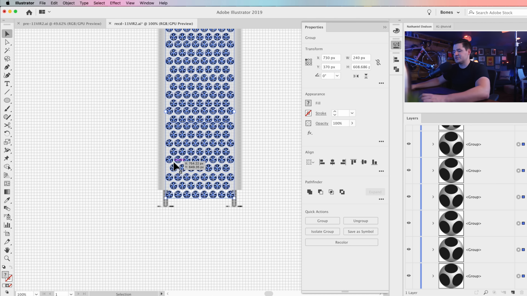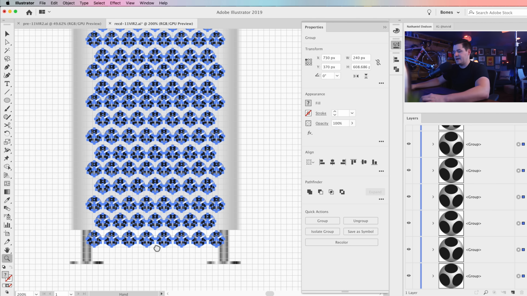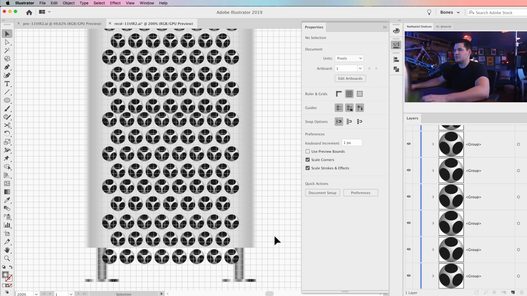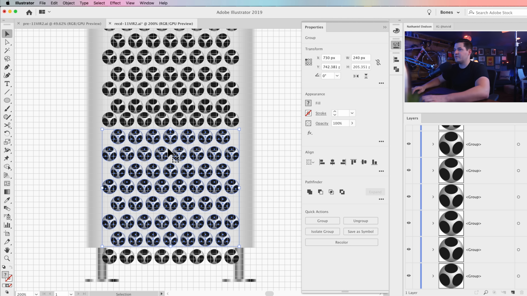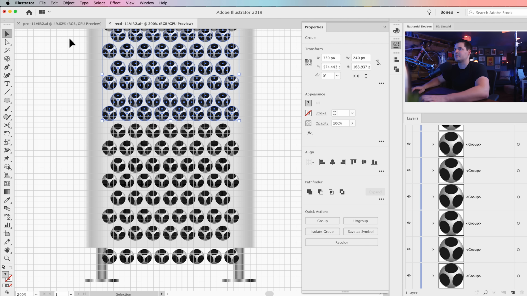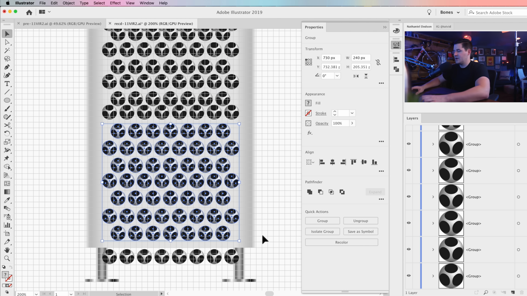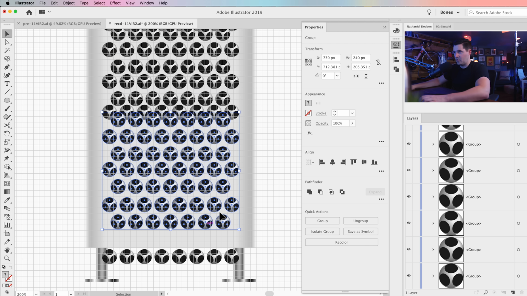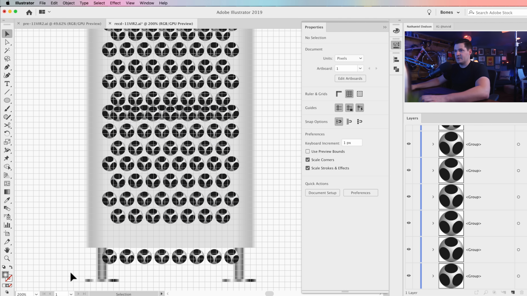But what we need to do, most importantly, is just zoom in here and move a bunch of them back. So we'll just grab all these and just move them up a bit. Move them up, move them up. We're going to grab a bunch more and move them up. I'll show you how to fix this. It's actually relatively simple. Just keep compressing them together. We need the space to just get our bottom ones in place is what I'm most concerned with right now.